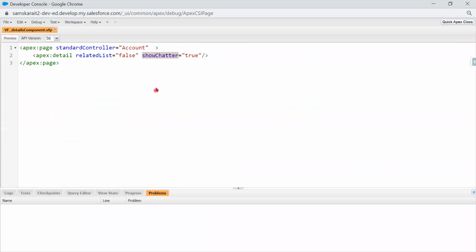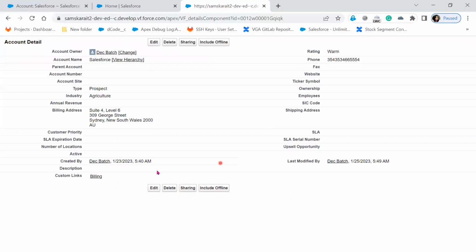Any questions on the detail section? Now, why do we use the detail section? It is showing exactly the same as Salesforce Classic, including the layout. Whatever layout it has, it displays the same layout. There is no difference between the standard page and the Visualforce page. Whatever the classic standard shows, it displays exactly in the Visualforce page, including the layout, format, and how the data is displayed.